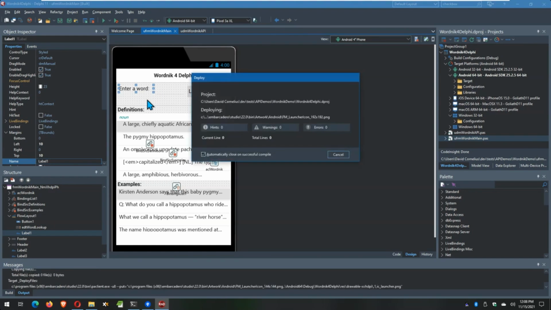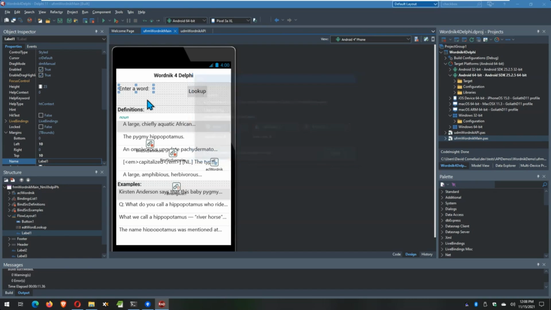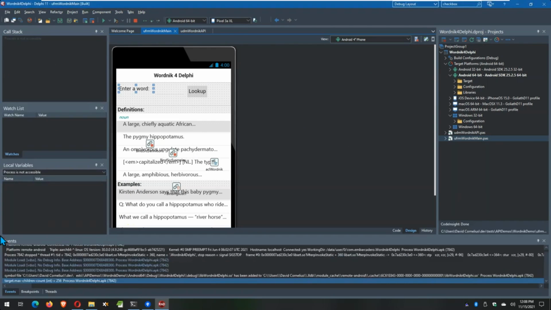We could also add a style book and make it look a little prettier with some custom colorizations. We could add a powered by WordNik logo at the bottom. We could add a word of the day or random word.